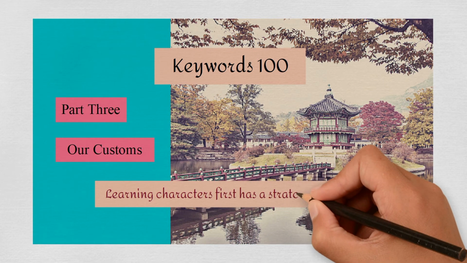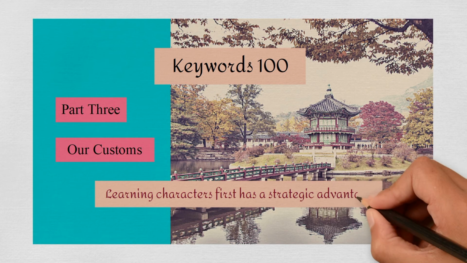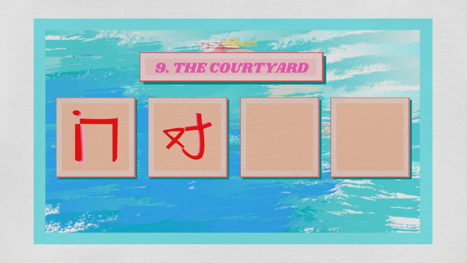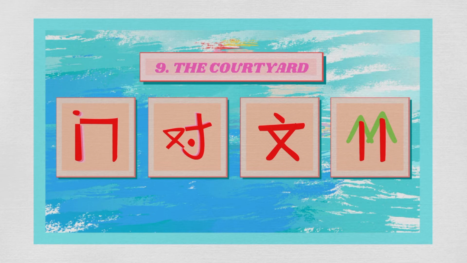In this section, we are going to learn 4 more new sentences. Let's start now. Sentence 9. We have 4 words. This time, we are going to give you a description of these 4 words, then give you a little time to guess what they are. In the first word, we have a door frame and a security camera. In the second word, we have a hand holding a caliper to measure an object. A third word is a person who drew some symbols on the ground. The fourth word is a plant with drooping leaves.